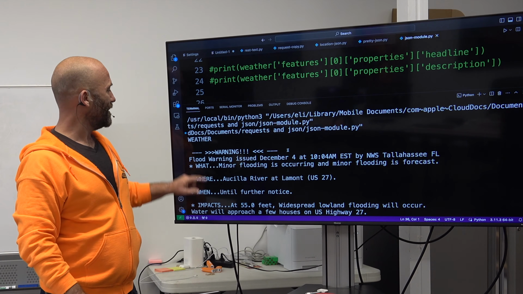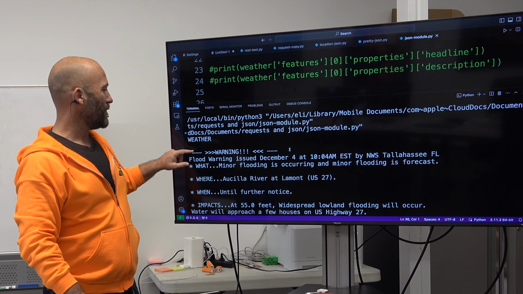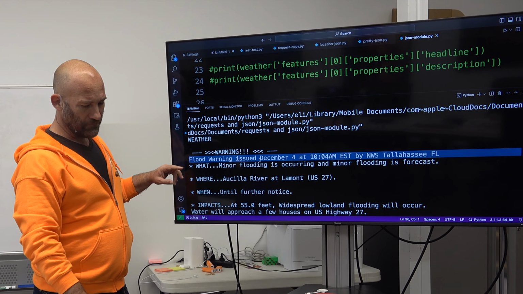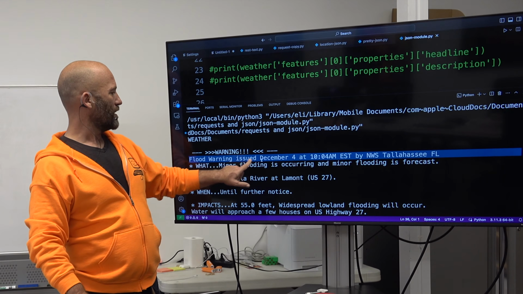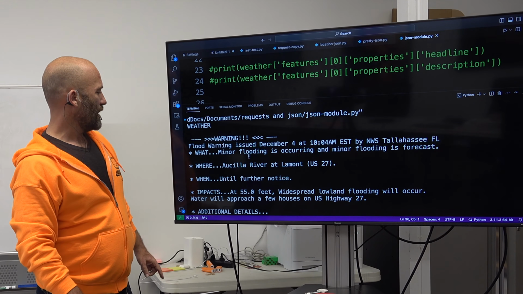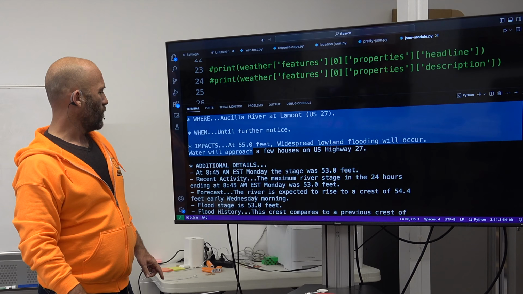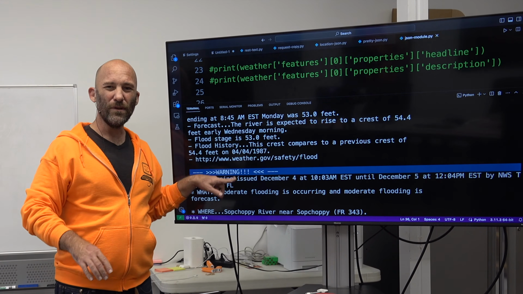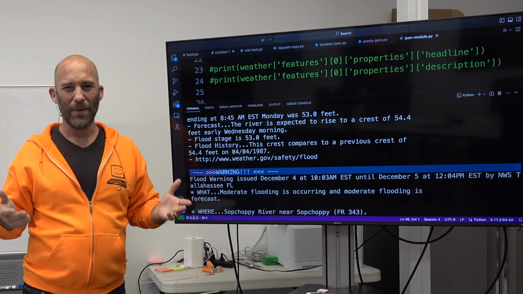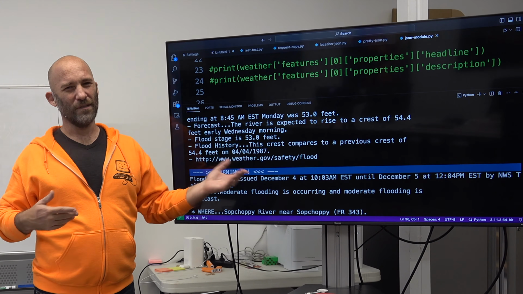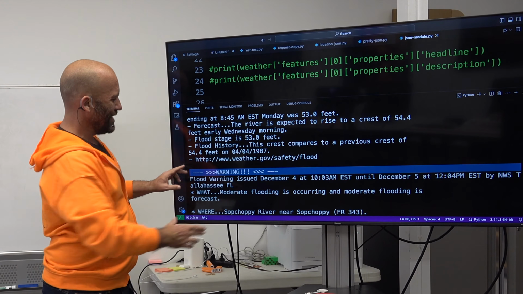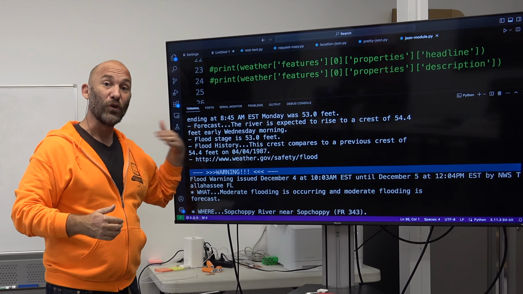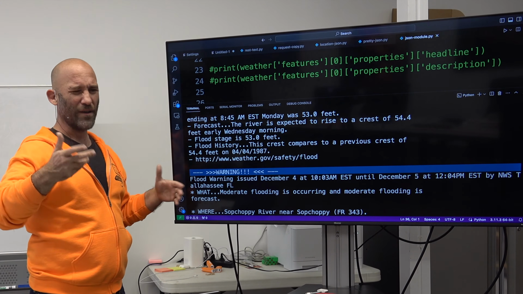If we then run this, we will get all the problems. Florida got all the problems, right? So we print out weather. This just shows us a little weather app. The first thing we have is the warning. Again, we have the headline, flood warning issued December 4, and then we have the description of what that warning is. I can come down here and see warning again. This is useful when you're looping through, especially with these API calls, and you don't know if you're going to get one result or 1,000 results. Having simple things like this just to catch your eye can make it a lot easier to read the results and verify you're getting what you're supposed to.